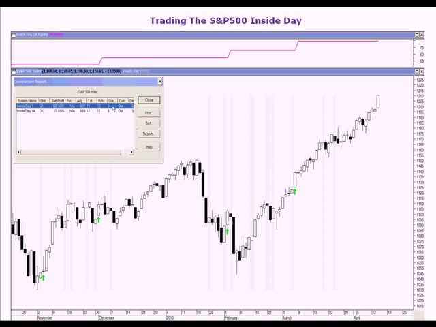Compared to the very first strategy, which is here, as you can see, by adding that extra criterion, it really hasn't made too much difference considering that we're looking at a 5.5 year period. We've taken 2 fewer trades, and in fact we've missed out on 2 winning trades here. So the conclusion we can draw is that the direction of the inside day actually doesn't make any difference to this strategy.